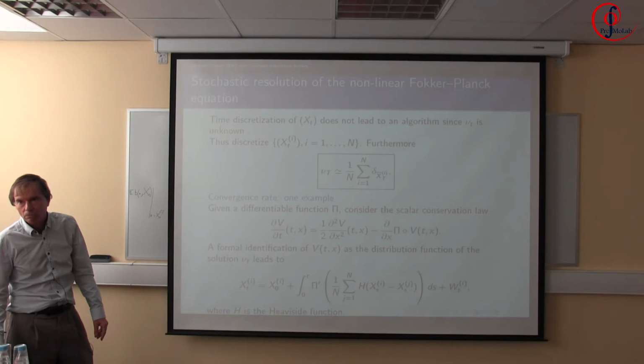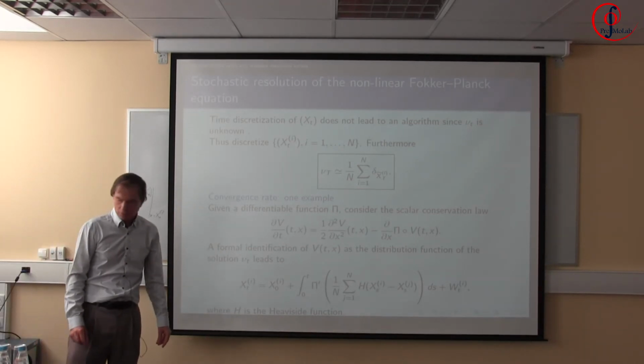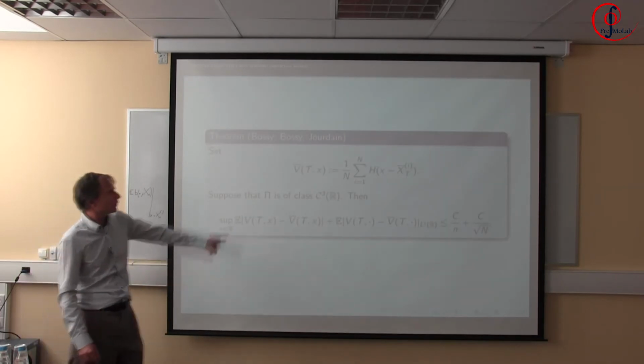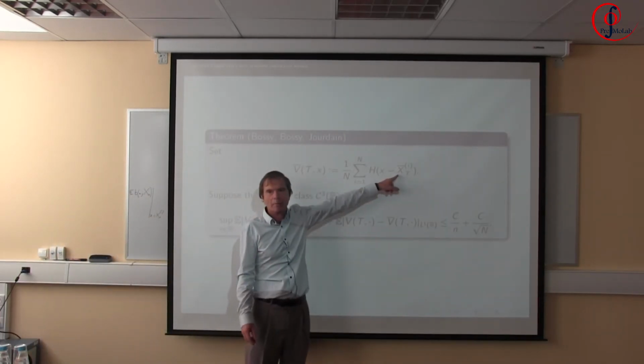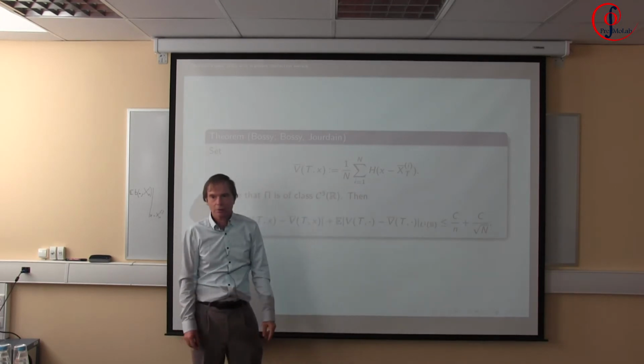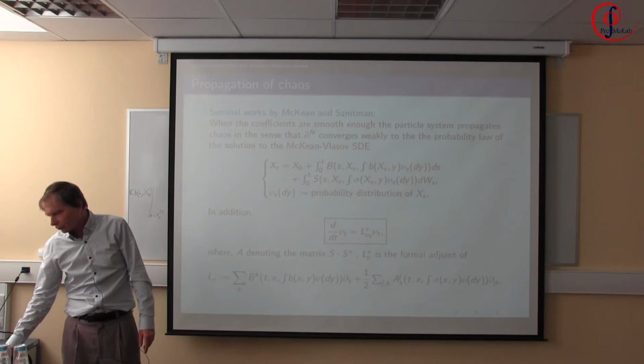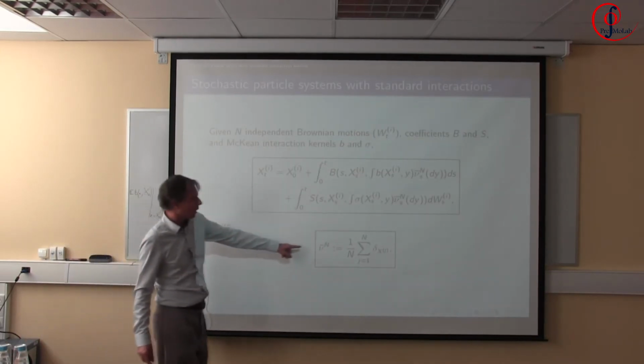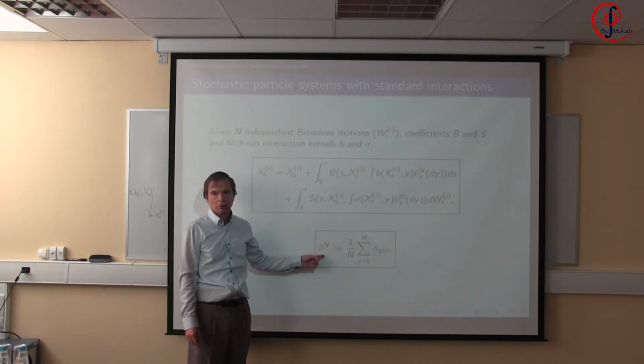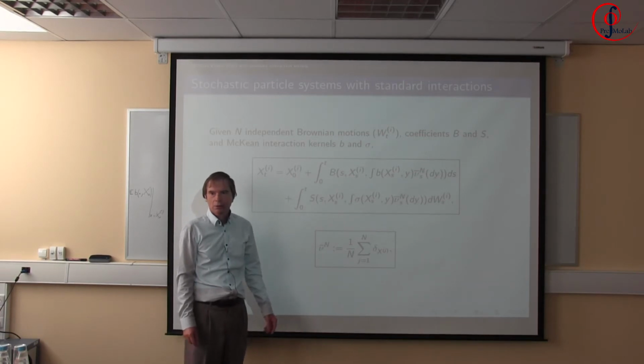But how does the algorithm look like? What is your algorithm? How do you approximate? I mean, is it an Euler scheme or what kind of scheme? Here, yes, it's an Euler scheme applied to the particle system. But in each step of the Euler scheme, you need to approximate the measure again, yes? Or no? I don't need to approximate the measure. I use only the empirical measure. Yes, but you have to construct this empirical measure at each time step. Yes, sure, from the previous observation. Yes? No.